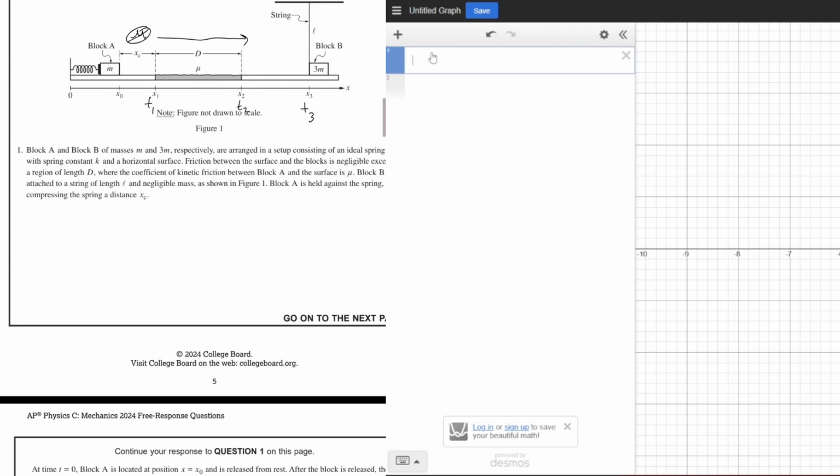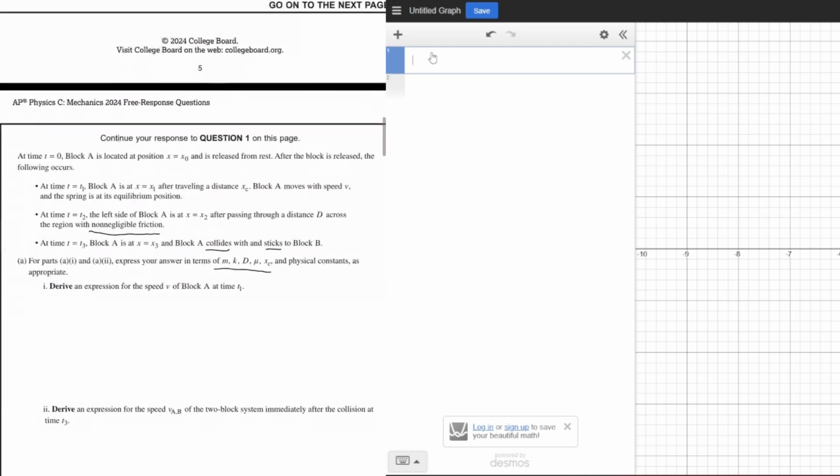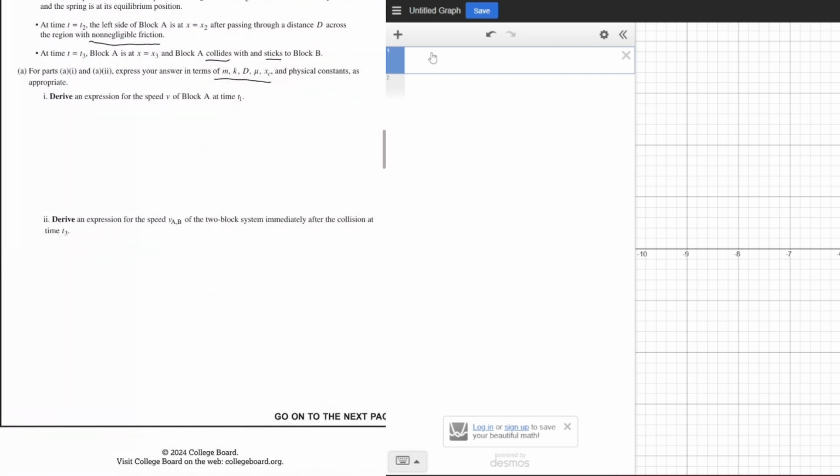We just need to worry about energy, right? Because it had energy here, right here it has spring potential energy, but when it reaches its equilibrium, let me draw that line, which is right there, all it has is kinetic energy. Because if the spring is in equilibrium, its compression distance is 0, and the block can only have kinetic energy. So let's use conservation of energy. E final has to equal E initial, right? So the initial energy, the spring potential energy, has to equal the final kinetic energy.